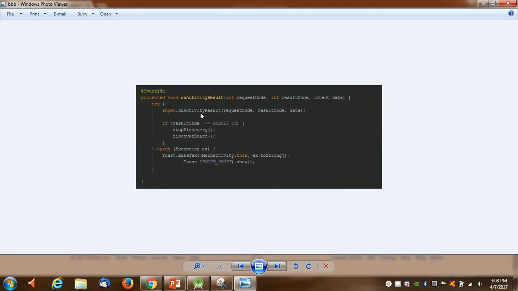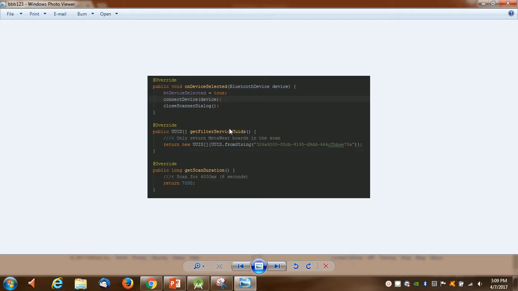This method called onActivityResult will listen to whether the user clicks yes or no to the dialog to allow the permission for the Bluetooth. If the user clicks yes, it will start discovering the board, calling the function called discoverBoard.